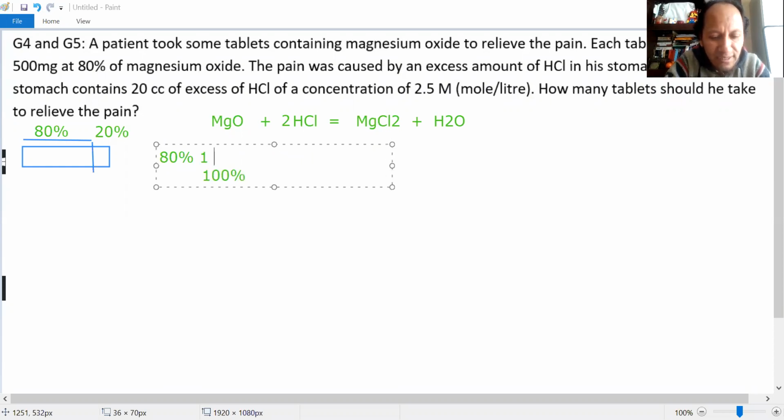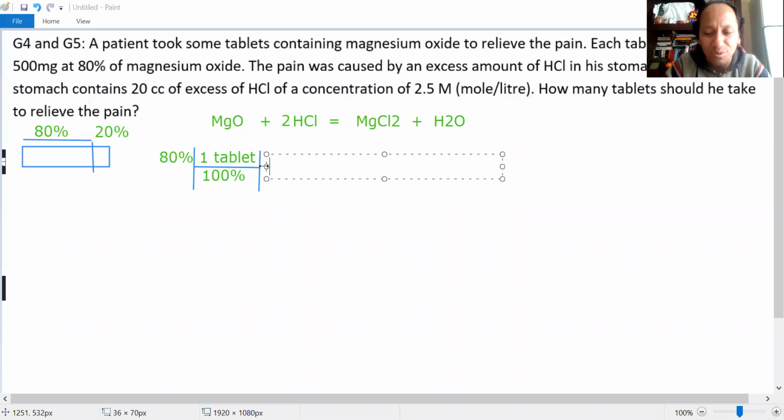So one tablet, 100%, has 80% of magnesium oxide. You do the conversions, you do that conversion. You can also use the regular address if you want to, no problem. Just know that the regular address does not exist around the world. So, okay, it is like multiplying, right? In this case, it is like multiplying.